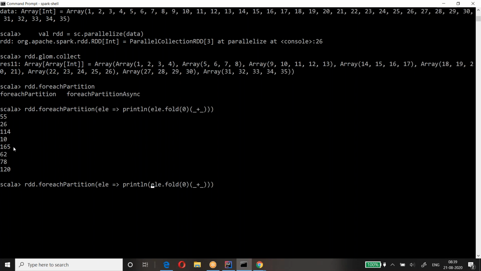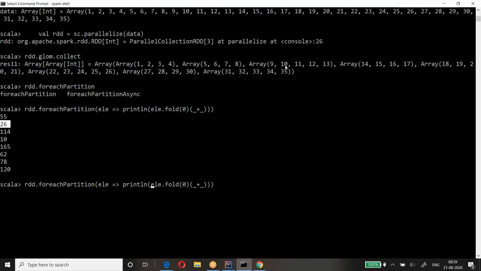Okay, let's assume this is the first partition. Let's assume that 10 is the first partition. Like 1 plus 2, 3, 3 plus 3, 6, 6 plus 4, 10. The next one is 11, 18, 18 plus 8, 20, 26. 26, second partition is there.